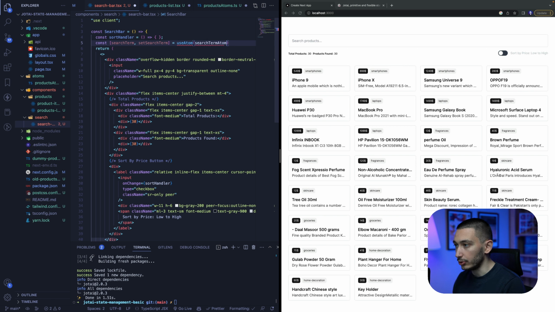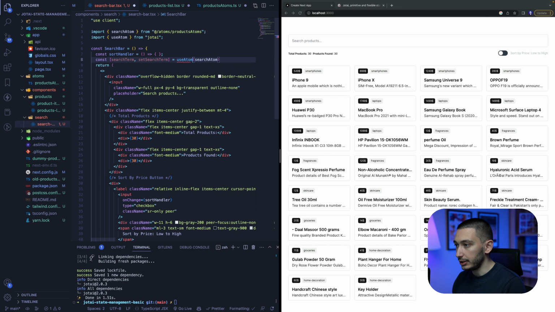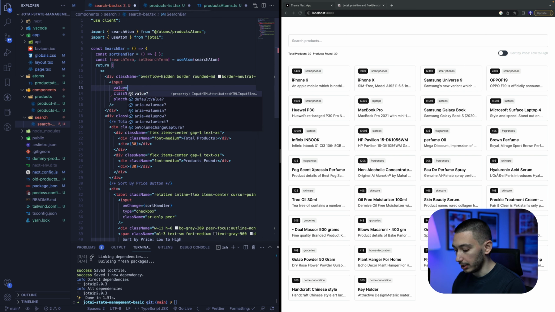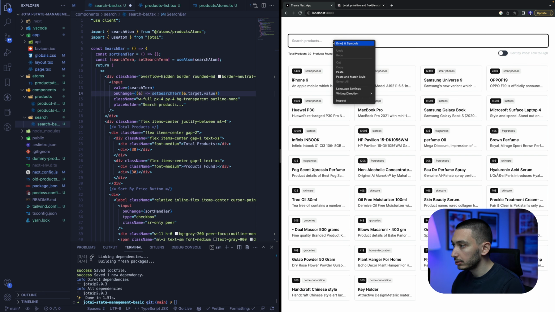We need to import searchAtom as well as useAtom, and we can pass this value into our search input, and also we can define our onChange callback function like this, and we can check if it works. Yeah, it works. Okay, so far so good.